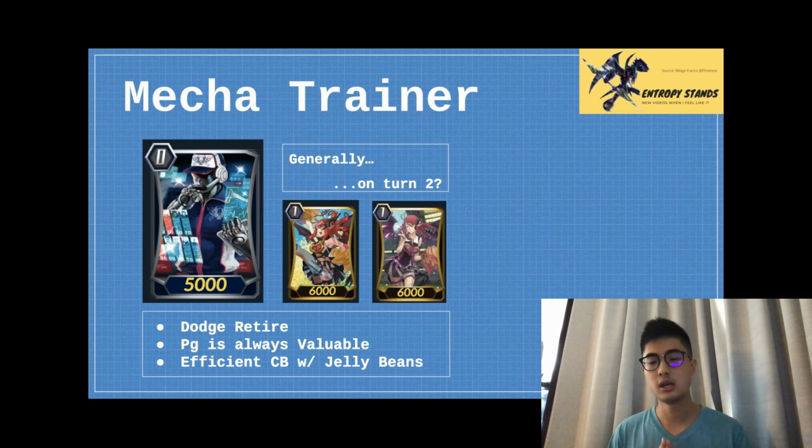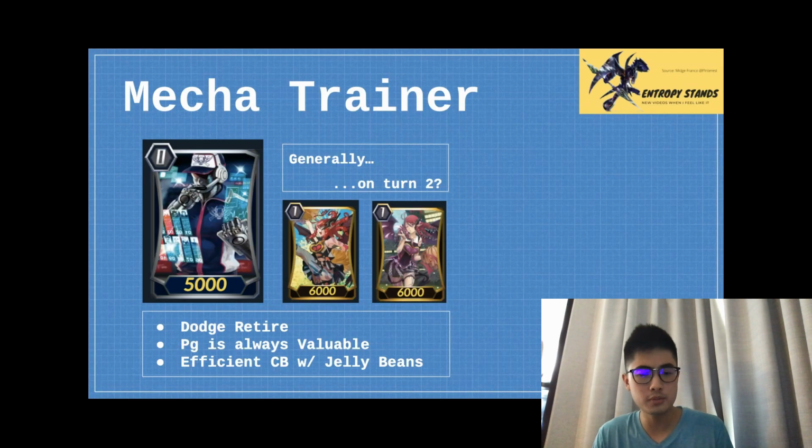For the PGs, we talked about how there's a new PG later on in the future in set 3 of the Spec Brothers event, and here's an interesting idea. Why not play both? Because Mecha Trainer can search for either, right? Any grade 1 in your deck. You can search for the old PG or the new PG. You can play 2 of each. You can play 3 and 1. But why not just play one or the other?